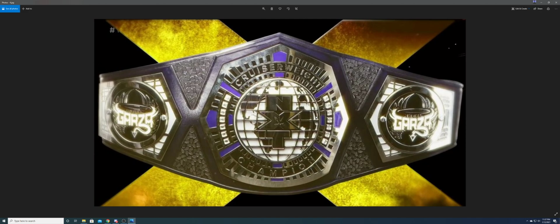This belt also is kind of strange in the sense that, unlike most of the NXT belts, it's the only NXT American version that doesn't have the square side plates. This still has the main roster and NXT UK disc side plates, which is really strange. Maybe they just prefer these and they just stuck with them. But it does have these really nice pops of purple on the main plate, and then that NXT logo with the blacked out and grayed out glow behind it looks absolutely amazing. This is probably one of the best Cruiserweight belts. I'd say this is the best Cruiserweight design in all of WWE history in general.